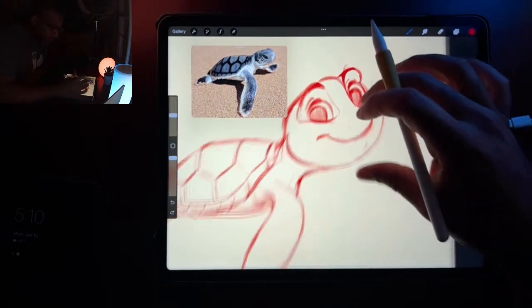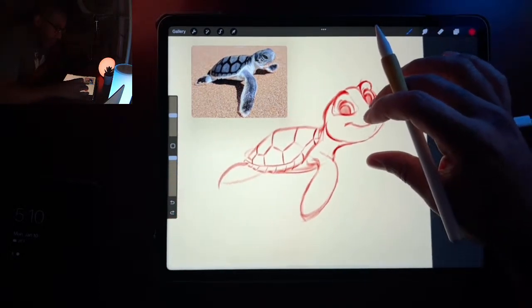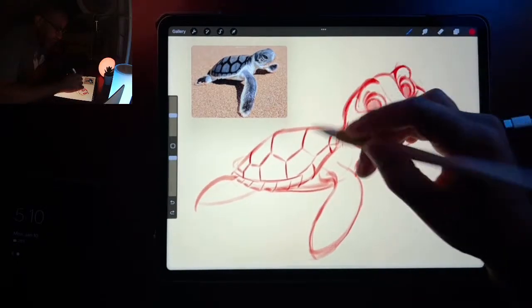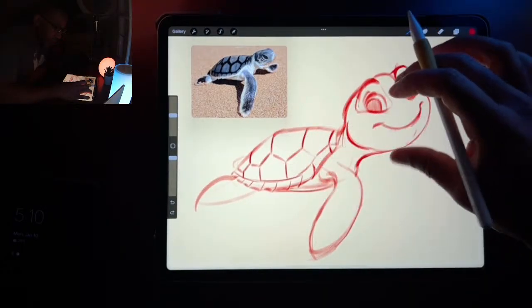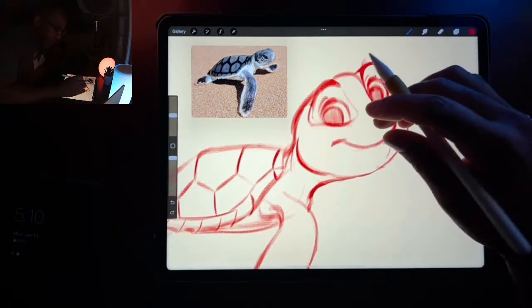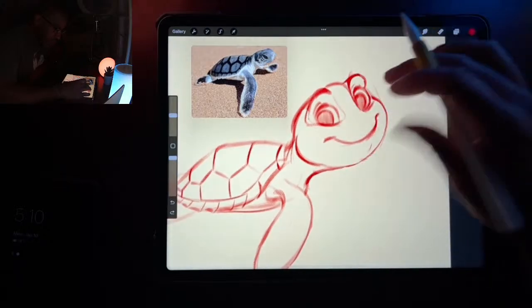I love it. Because I'm always sketching, and there's a certain sketch look that I like. And I like how thick this one is. And I haven't even really done clean sketches over these sketches. I just like the way they look so much.